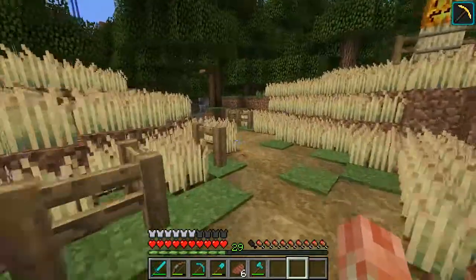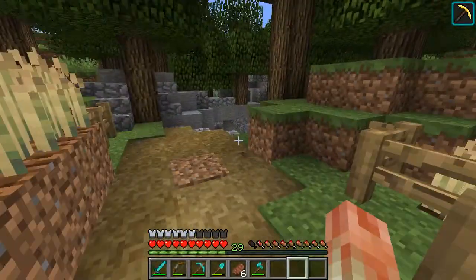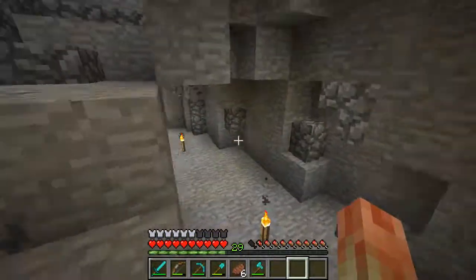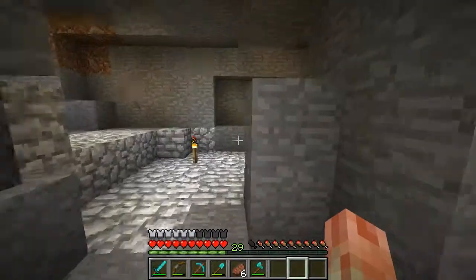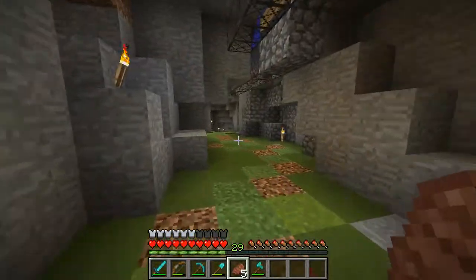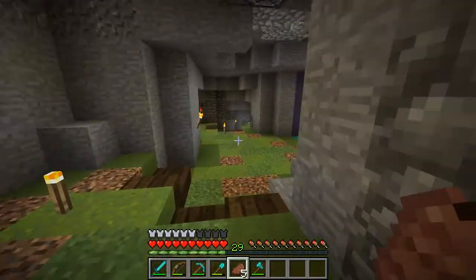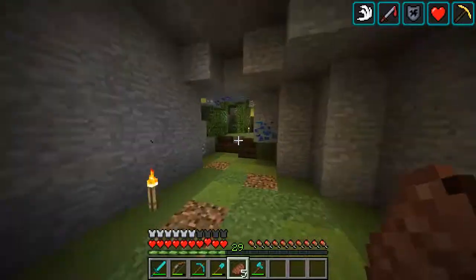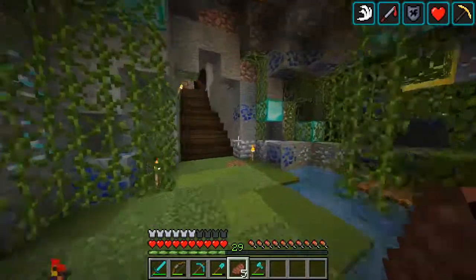I don't know if I've shown this, actually. There's a walkway that goes down over here now into the cave system, which gets you into the underground of the KOK base, so it's another walkway in. That was necessary. It's not finished, of course, but that brings us down here past our room. But let's head on up top.